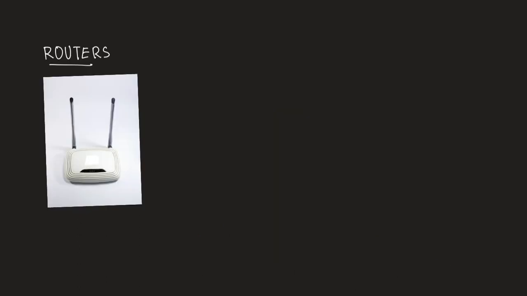Now let's talk about routers, this device at your home that you keep switching on and off when your internet does not work. So the main purpose of a router is to establish communication between computer networks. A router transmits packets. It contains connections to many other routers, and when packets arrive at a router, the router decides where next to send that packet.